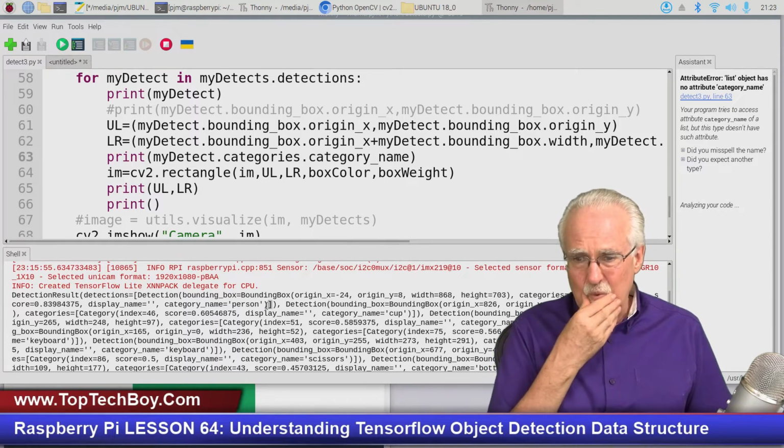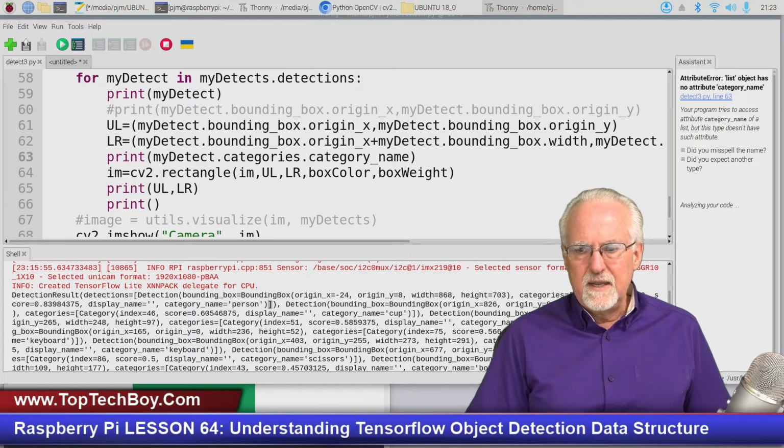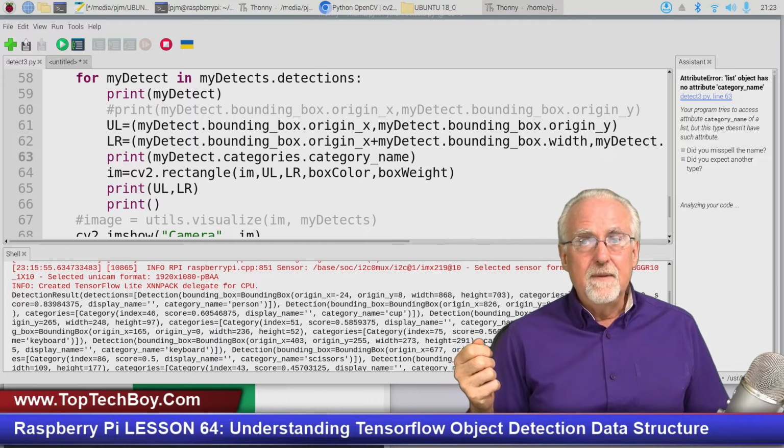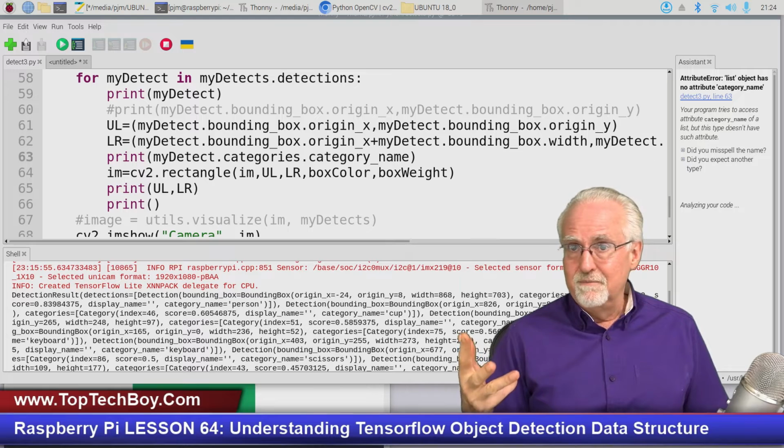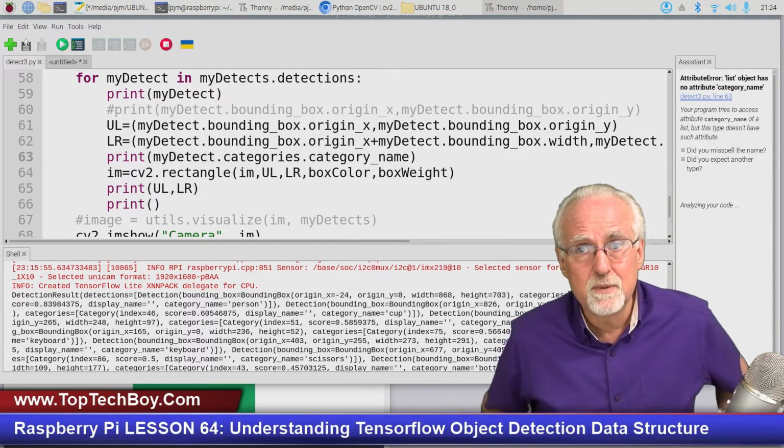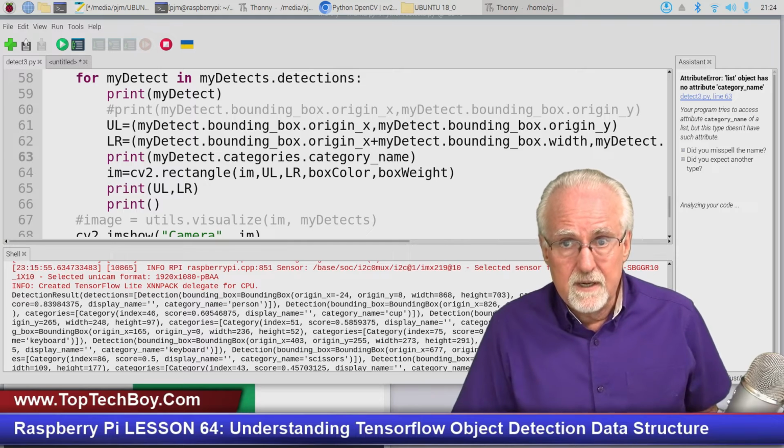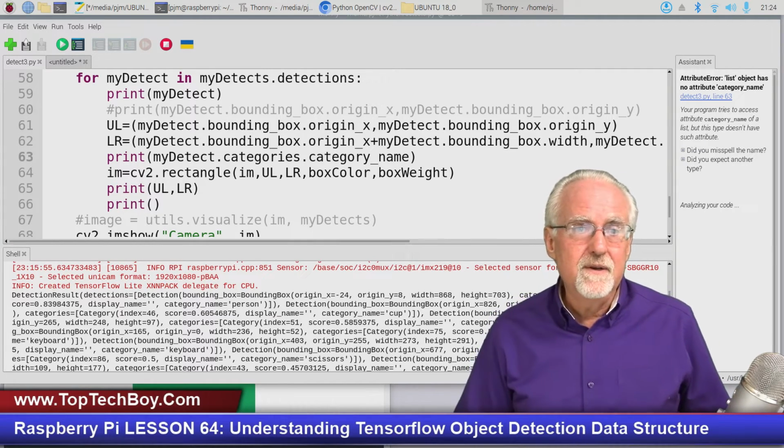The array only has one element, but yet it creates this array. So you see, I want you to understand this. On bounding box equals, it goes directly into this next layer. Categories doesn't go directly into the next layer. It creates an array. Maybe that's because you might have different labels for the same object, like boat, canoe, and something else. Maybe you could have multiple labels for the same object. But anyway, there's an extra layer to the onion.